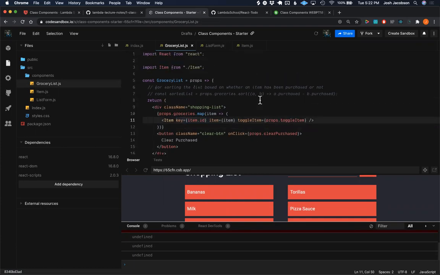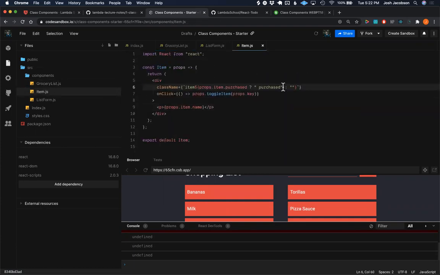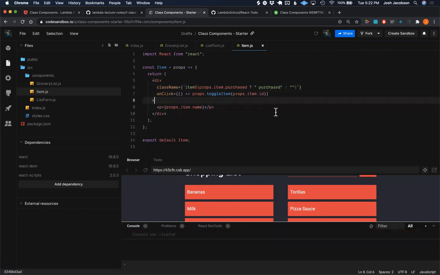Are you using that somewhere? Oh, no. Yeah, I'm not quite sure what that's about, but don't worry about it. So this works. This is kind of a standard way of doing it.